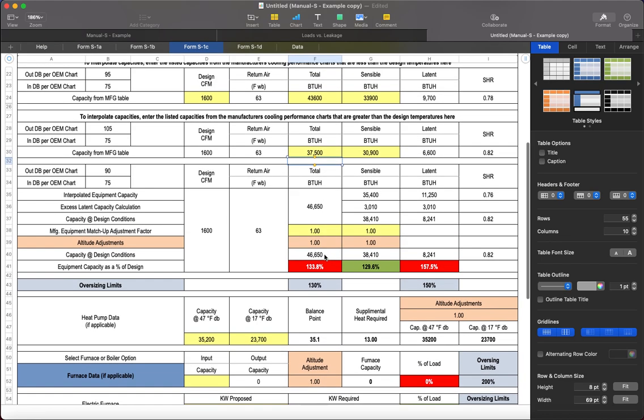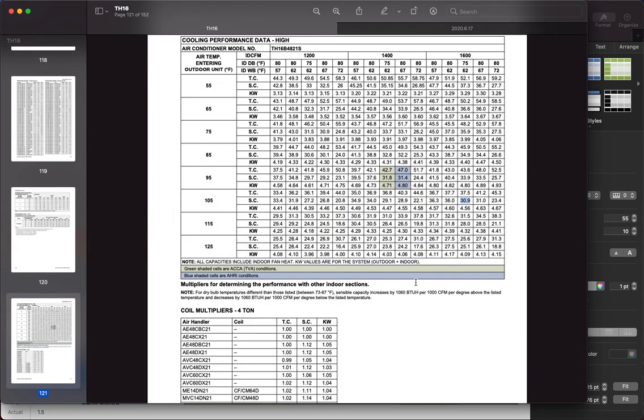And it makes sense that with more airflow, we're going to increase our total. So you'll see we're further apart from our oversizing limit on total. It did drop our latent some, but we're still not within the guidelines. So a 4-ton currently isn't working out.